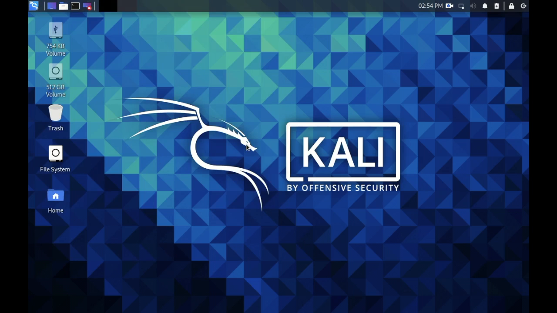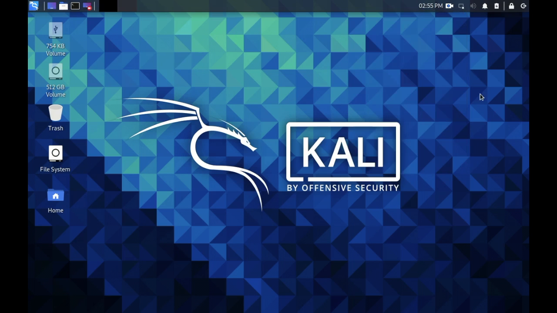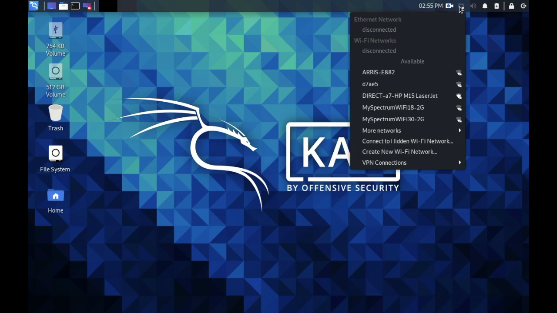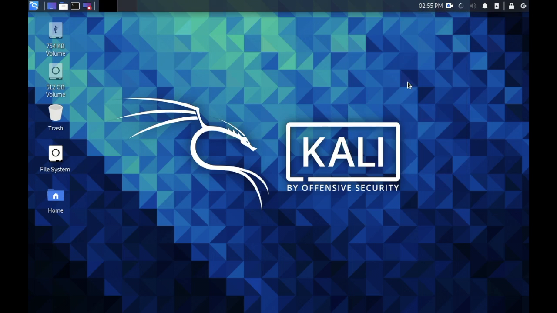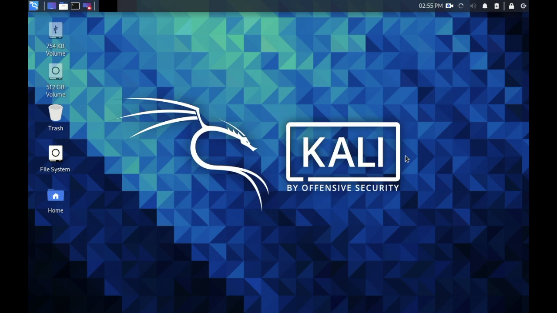And the other big one is that sometimes wireless cards don't work. Up in the top bar, this time on the right side, you'll see something that looks like a computer screen with a little X in the bottom right. This is your network connection. You can click on this and find your Wi-Fi network. Mine appears to have disappeared, so I can't get on it for you, but oh, there it is. There's one of them. So we will use this one. Type in a password. And then there you go.